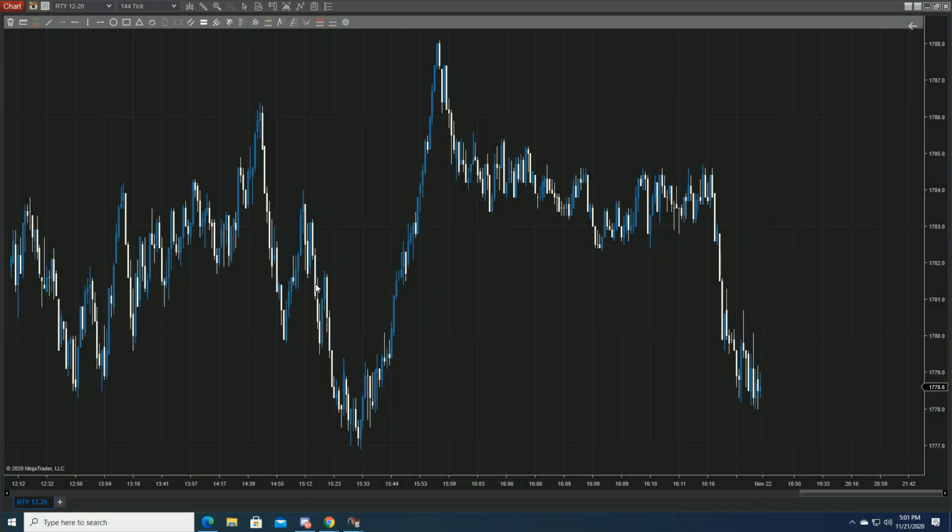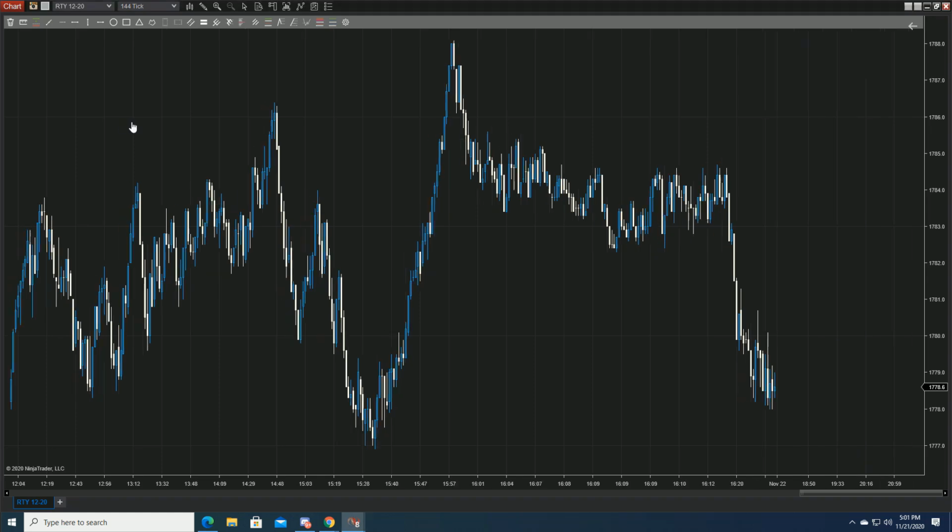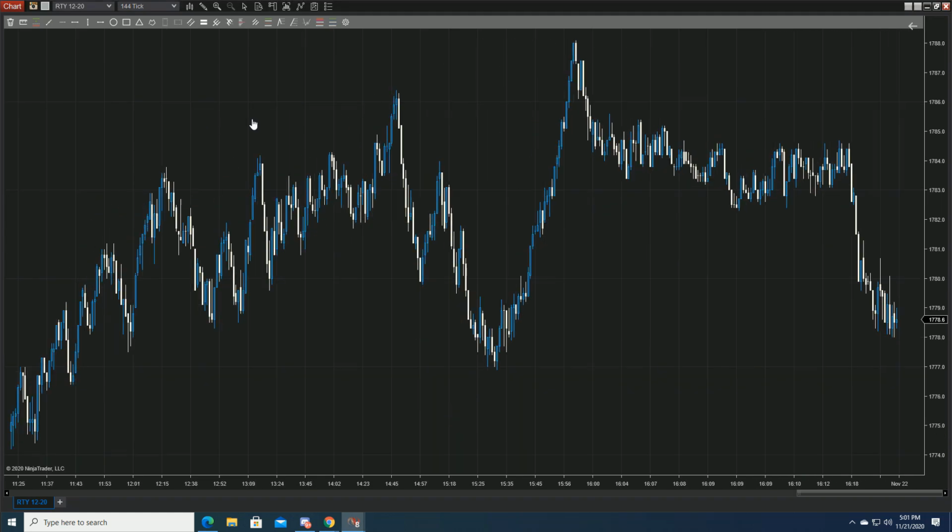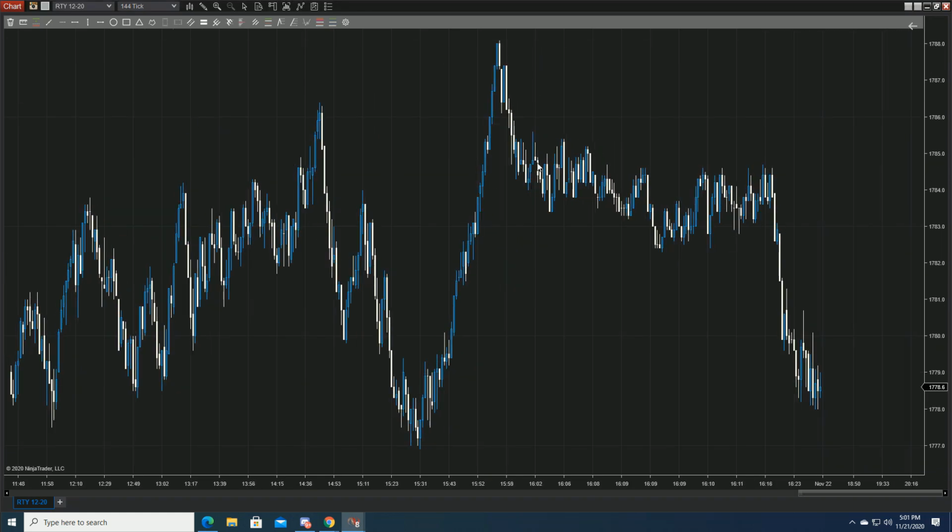Okay guys, so I have in front of me a 144 tick chart on the RTY. I'm going to strongly encourage you to do your testing on this with either the RTY or the YTM. A couple of reasons. One, smaller tick value per point. Two, they tend to be a bit less volatile and the tick speed is slower. So this lends itself very well to these smaller tick sizes.